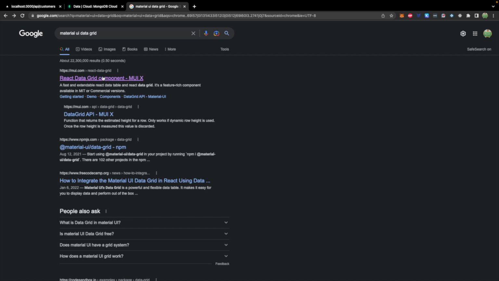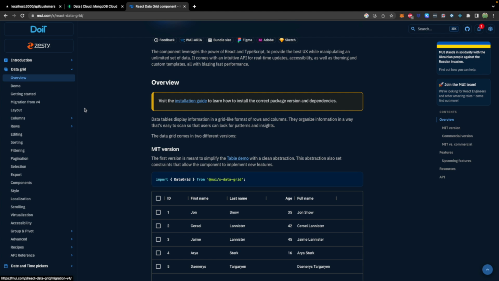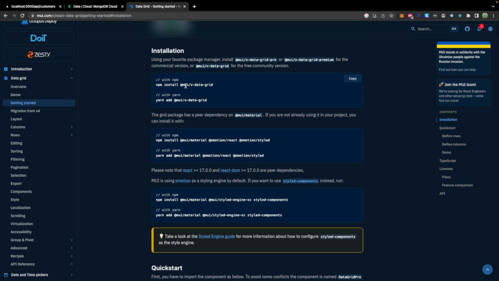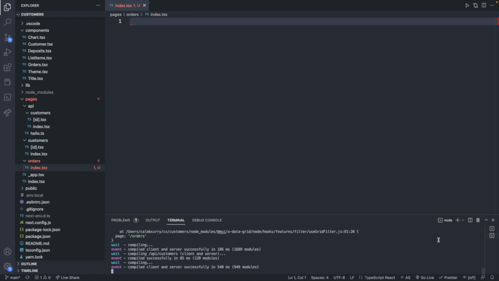So if you search Material UI data grid, this is going to give you the ability to create tables designed for displaying a bunch of data. This is at mui.com/x/react-data-grid, and there are a bunch of different pages you can read through to learn more about this. The first thing is to install, so we'll say npm install @mui/x-data-grid. So we'll take this. Oh, come on. Note to Material UI, if you split this out into two different ones, then you can just click the copy button, that'd be ideal. So in terminal, we will install this package.